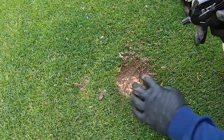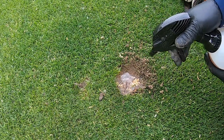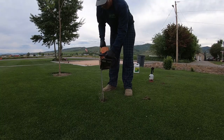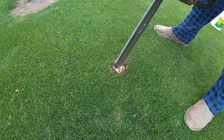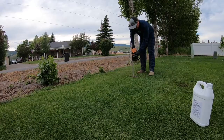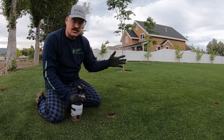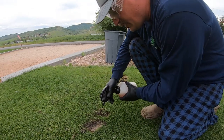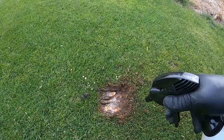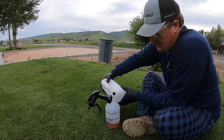So here, you can see the root right there. Just gonna kind of spray it in there, like that. And then hopefully, that'll go down into the root. So there we go. I've got about 10 or 12 of these little places that have exposed the roots. Should be fresh. So I'm just gonna go around and spray them all. There are quite a few areas where the roots are exposed. I'm gonna put a little bit more in there. Probably be doing this on the dirt, not on the lawn.